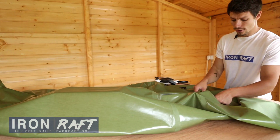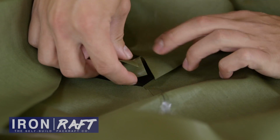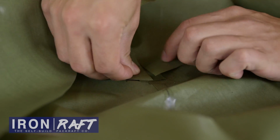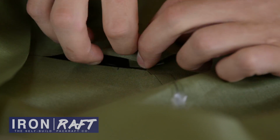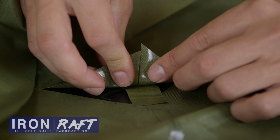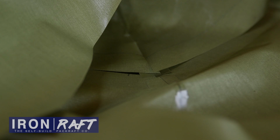Okay, so I'm now going to show you what to do in a troubleshooting situation. Where you've attached a seam, if the end of the tube pieces don't align perfectly, you see here we have a small difference. That's going to cause a slight problem, and I'm going to show you how to deal with that.